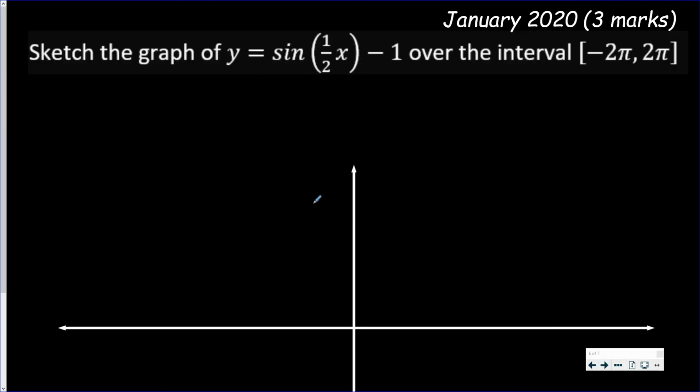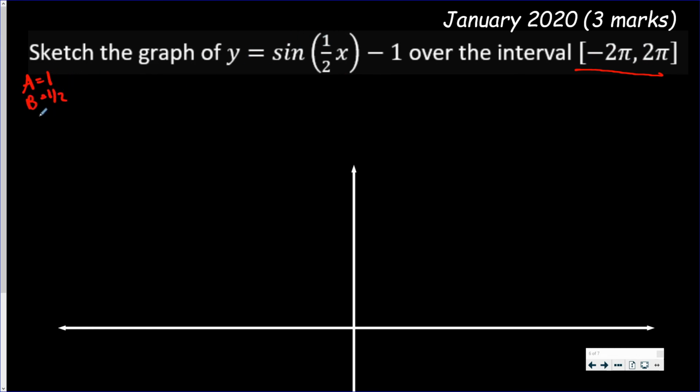Let's move on to our last one. Now this one is from the exam of January 2020. It's a 3 marker, and a couple things they're playing with here. So the interval is -2 pi to 2 pi. This is the minimum, so you can draw more than that. They're just going to be looking for that you're drawing at least from -2 pi to 2 pi. And a couple things to notice. A value is 1. B value is out here in front, and it's a half.